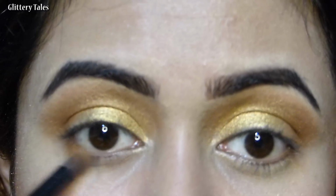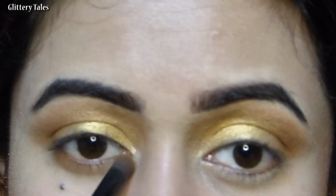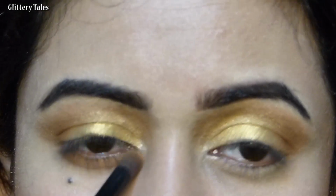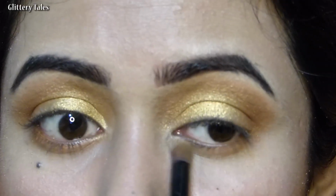On the lower lash line, I am using the same shade we used before, named Sandalwood, to give the same warmth, just like we have in the crease line.